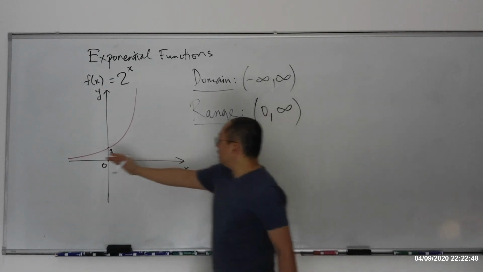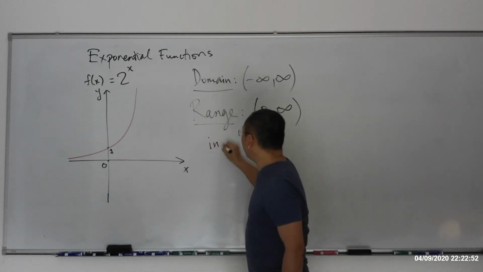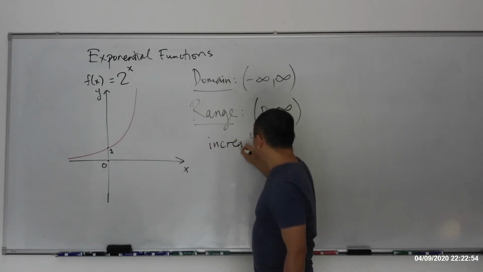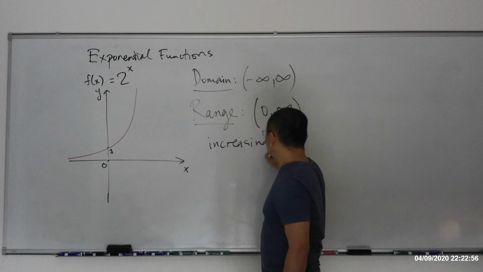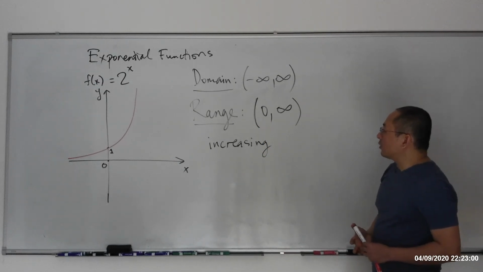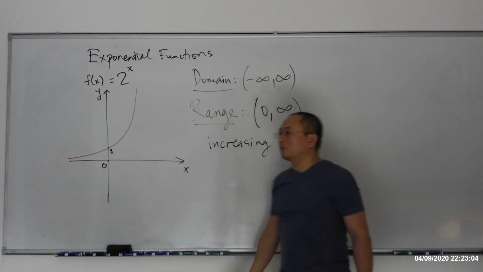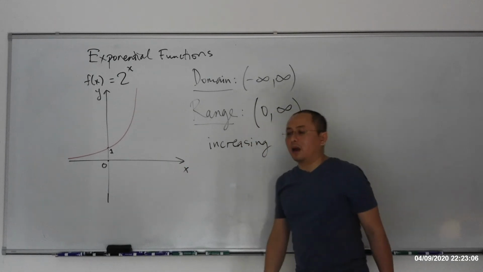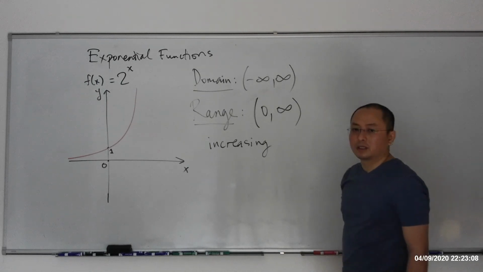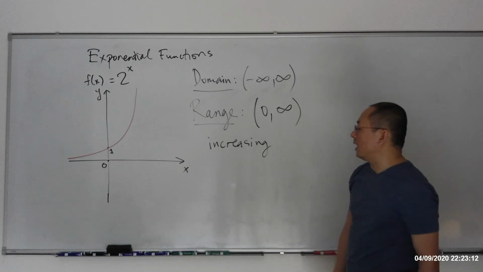More importantly, you see that the graph will never change direction, right? Always going up. We say the function is increasing. Increasing means what? The bigger the value of x, the bigger the value of y. You plug in bigger values, you get back a bigger output. That's what I'm saying. All right. And of course, decreasing is going to be the opposite of increasing.